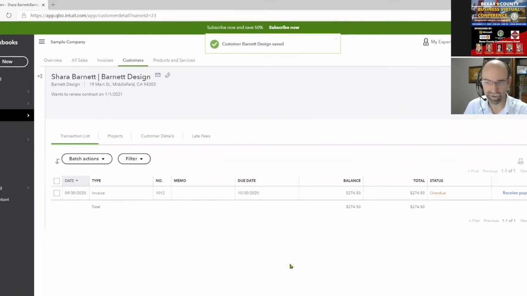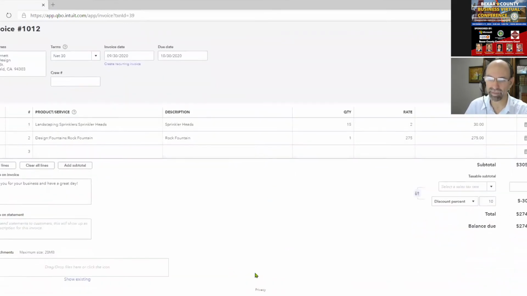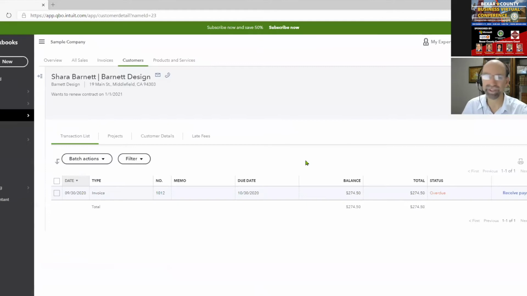If I wanted to email this particular customer real quick, all I would have to do is, under the action here, click send reminder, and an email would be sent out. And what's really cool is when I open up the invoice, I'll be able to track down below, and it will show me a timestamp if they opened it or not. So I know without a doubt whether they've opened it, because it's going to show me right about where my mouse is, right here. It's going to show me Shara Barrett, opened email, timestamp, and it will track all of that. And if I'm using QuickBooks Payments, they can just pay me easily online by entering their bank information or credit card information.